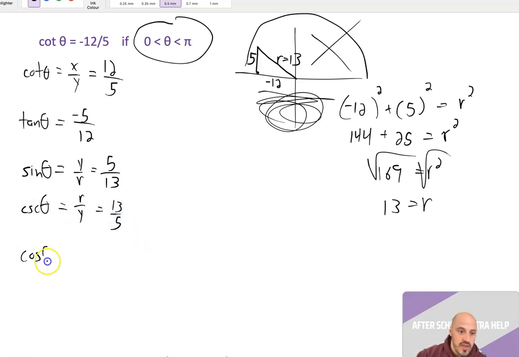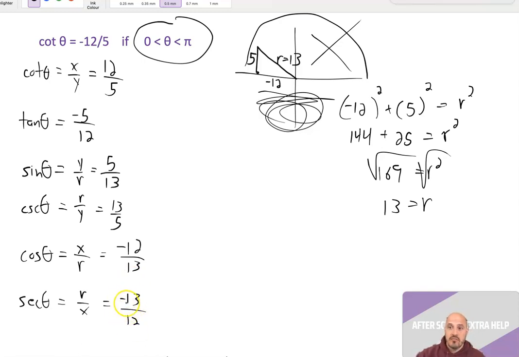And last but not least, cosine. And again, be careful. I'm in negative land in my second quadrant for my x values. So my x value is negative 12 over my, and actually, let's keep it consistent. Let's write out the ratio, especially in the beginning, x over r, right? So negative 12 over r, which is 13 that we discovered. And again, secant, just my reciprocal. Flip these fellows, and I have 13. And I'm going to keep my negative in the top, just because that's the way we always do things. Most simplified is just bring your negative up. So I bring my negative up here, and I have negative 13 over 12.